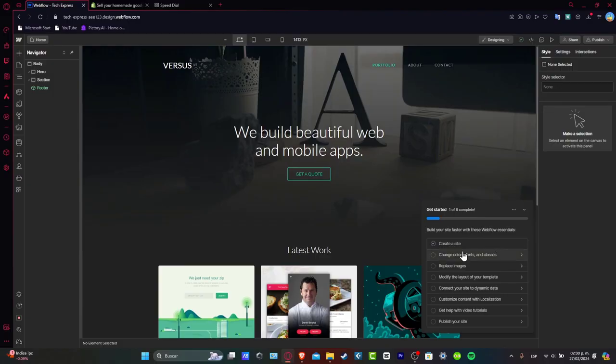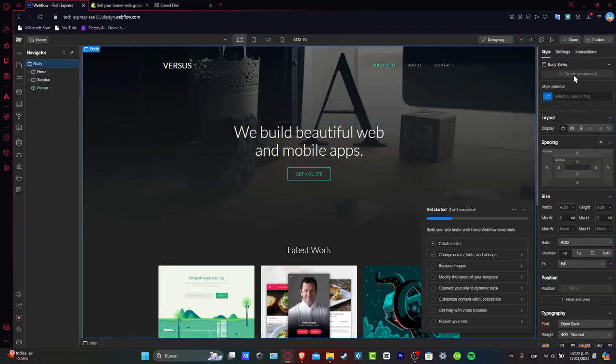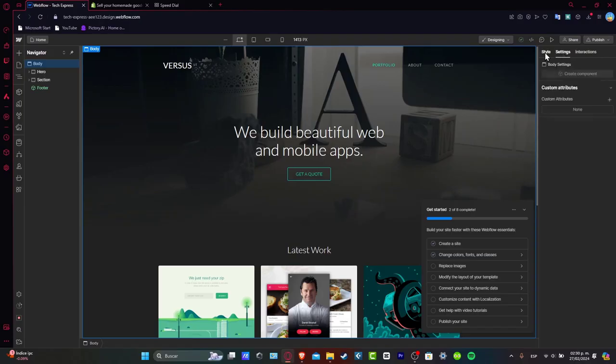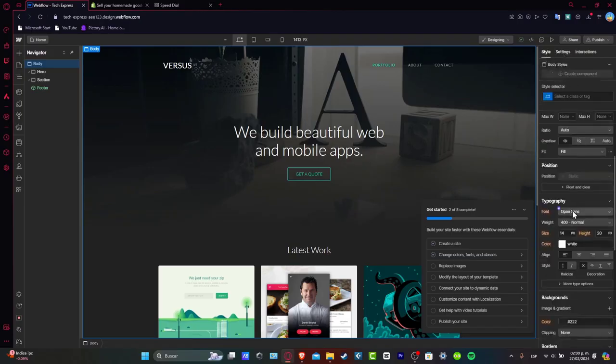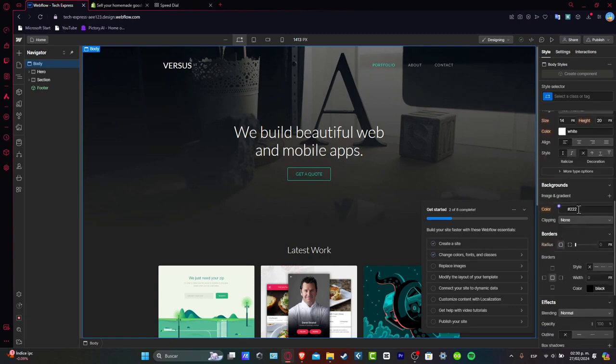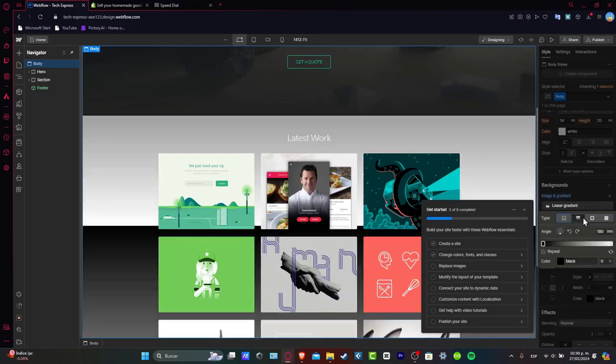For example, creating the site. I can change my logo and fonts and classes. I'm going to go into Got It, and you can see that here in the styles panel, I can change the elements of my website, including the typography, the size, the colors, the alignment, the styles, the background, and so much more. I'm going to add a new background. There we go. Later on, I can choose an image if I want to, or I can choose a linear gradient. So I'm going to do that.